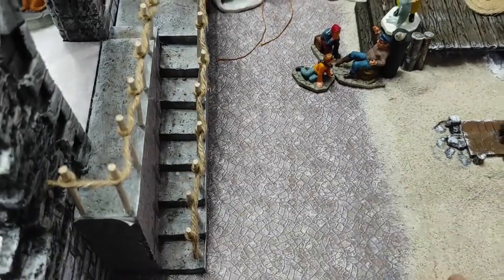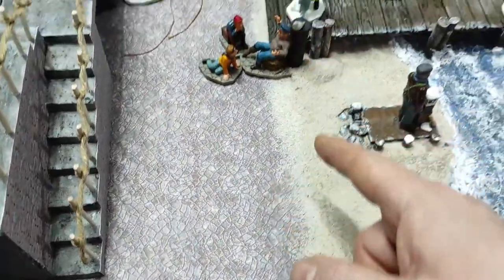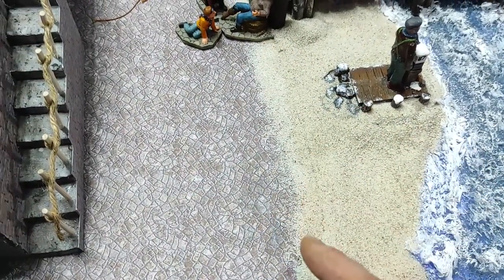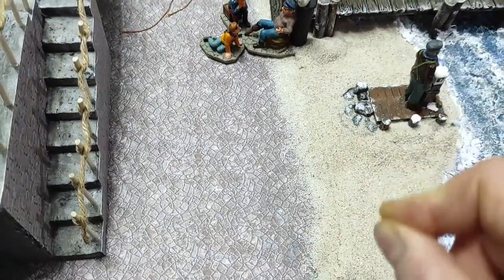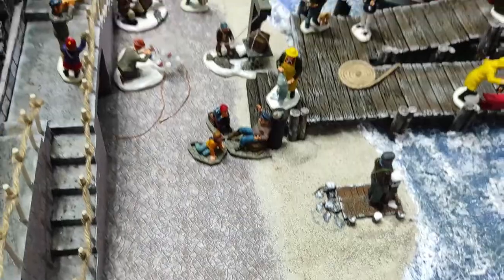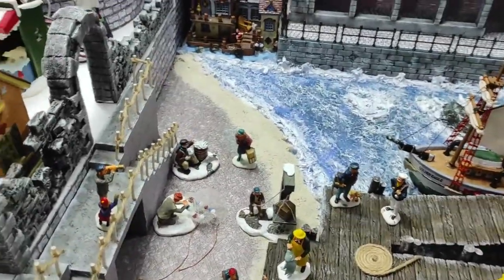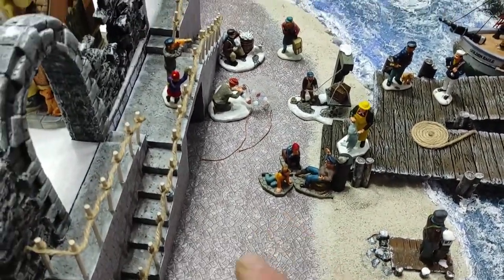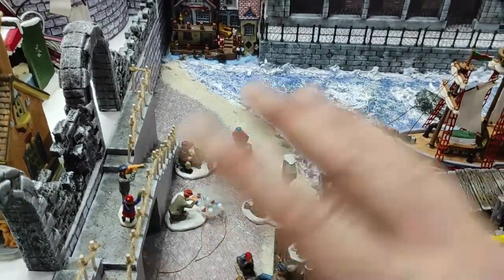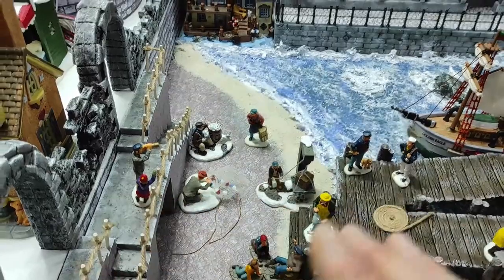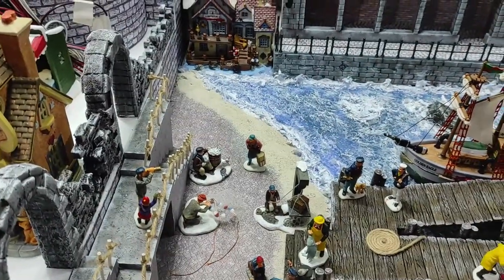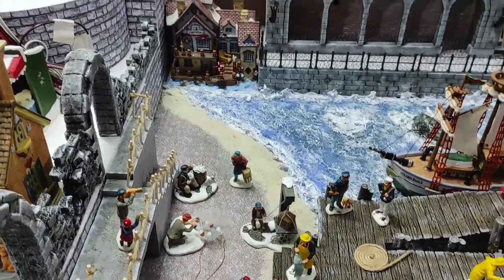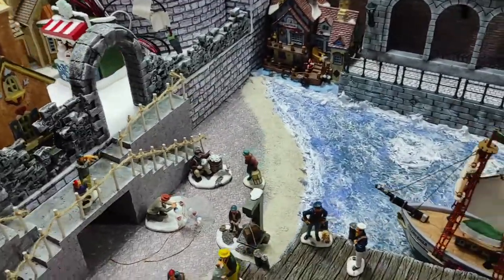Here, no, it is still wet because after I removed the fake mini wall, I added some more sand, then a little bit of atomized mix of water and PVC glue. Almost complete there. All the rare figurines are there. I will surely add some more figurines there, not related to the sea, but maybe some people from the other part of the city, of the village, coming to see or to look at something or someone on the pier, on the harbor section.